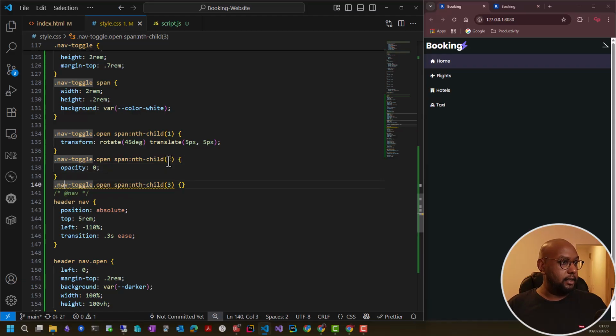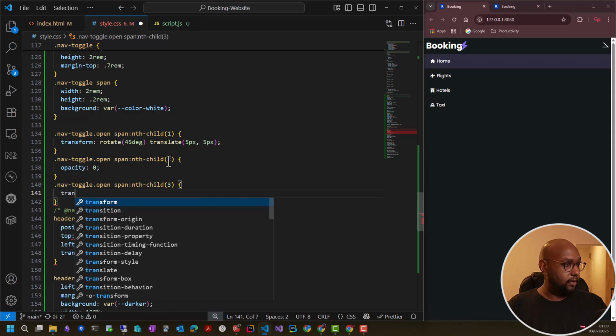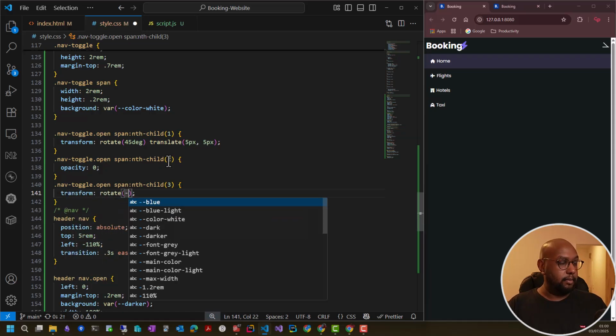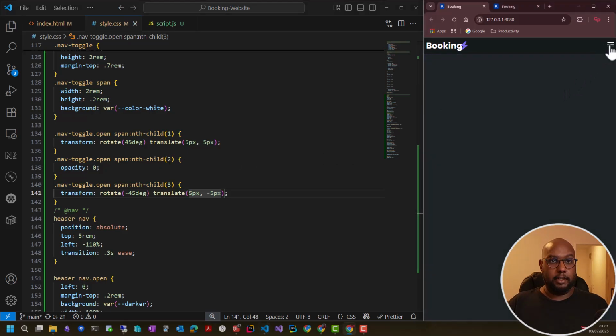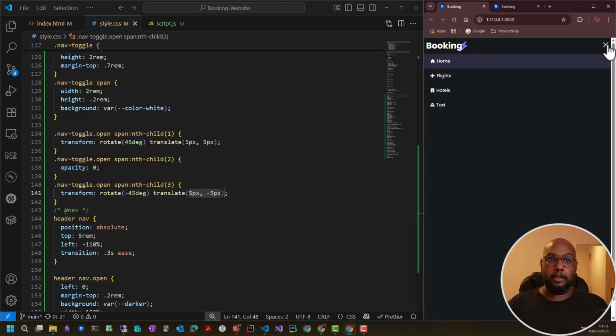And child 3, we are going to give it a transform, rotate minus 45 degrees, and translate 5 pixels and minus 5 pixels. And then when we click on that, it is working, however, without any transition.